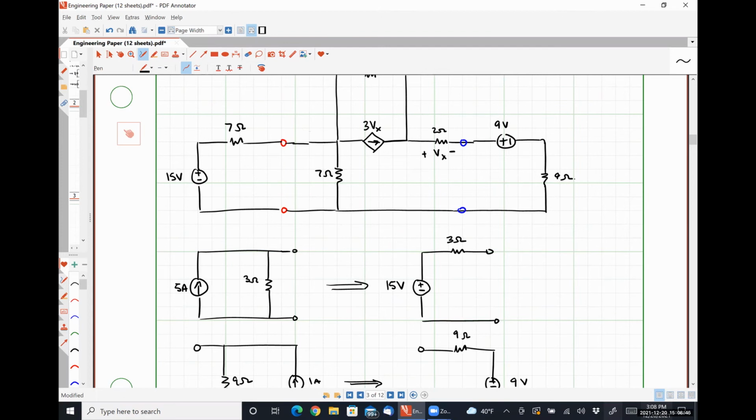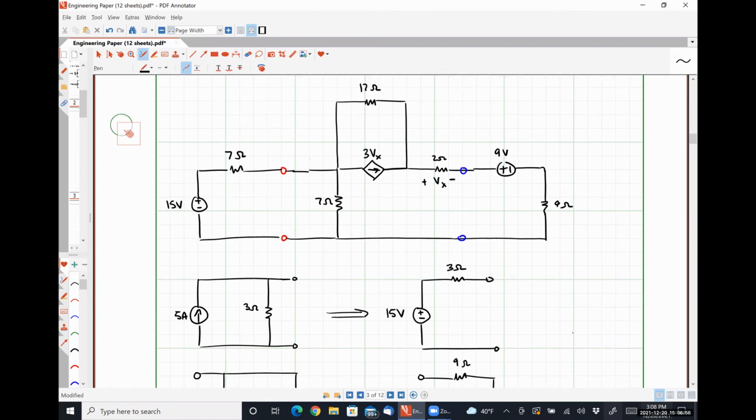So that second source transformation eliminated yet another mesh, which means we are at a place where we could easily solve this using mesh analysis, right? 3 meshes, nothing particularly difficult here. We do have that dependent current source in the middle, so we would have to do a super mesh around it. But other than that, we're back to something that we could easily analyze. So this concept of source transformation can be a very, very powerful tool in simplifying circuits.